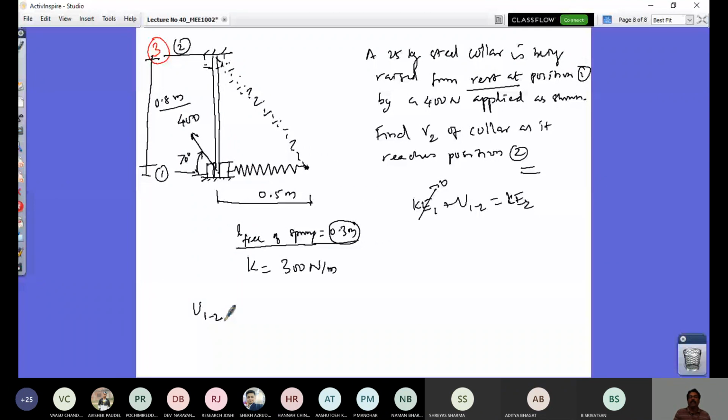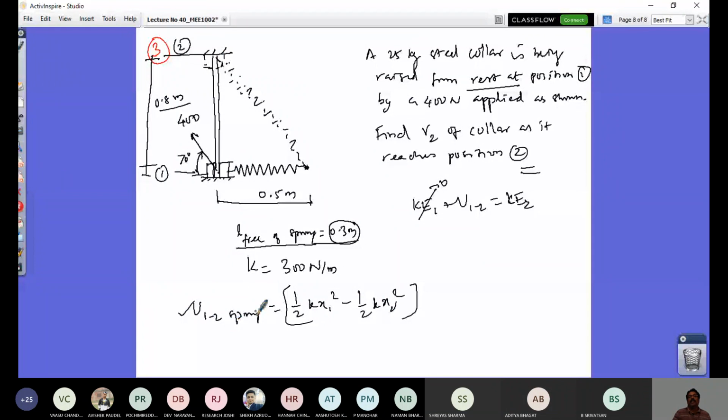So that would automatically come if we are considering the work done from the spring. I just write the formula, it's simple. It will be half K x1 squared minus half K x2 squared. So whatever energy that is getting stored or expended is the work done by the spring. The spring is not doing work; as it has been stretched, work is done on the spring. So that would come automatically if I take the initial deformation of the spring at position 1 and the final deformation at position 2, that's x1 and x2 respectively, and K values are given. So this difference is the work done that comes from the spring.